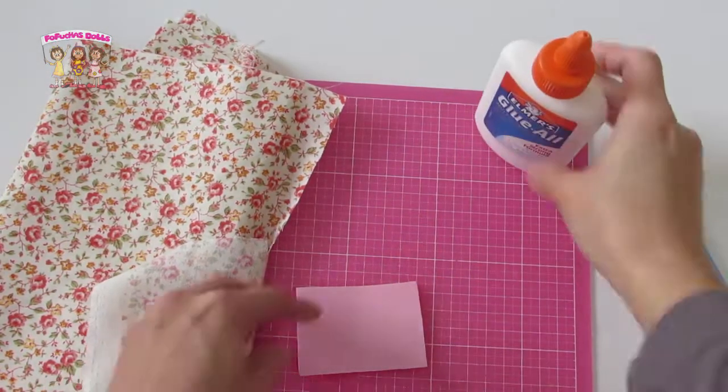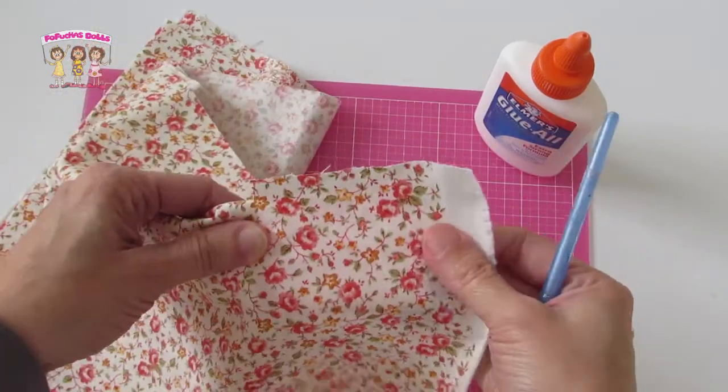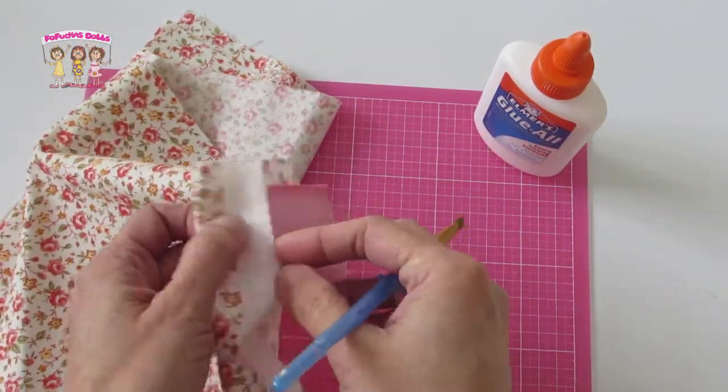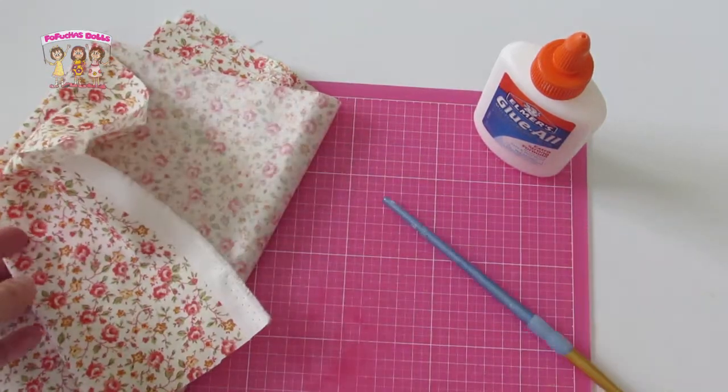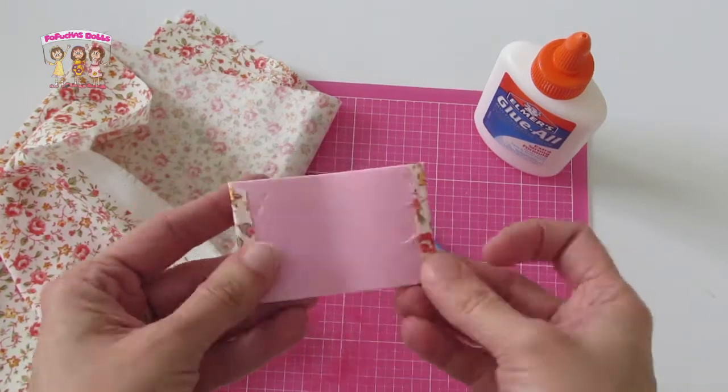Pour some school glue over a rectangular square of a foam sheet. Place fabric over it. Glue the edges and also wrap the fabric over the edges. I have a finished piece here, and this is how it looks when it's fully dried.